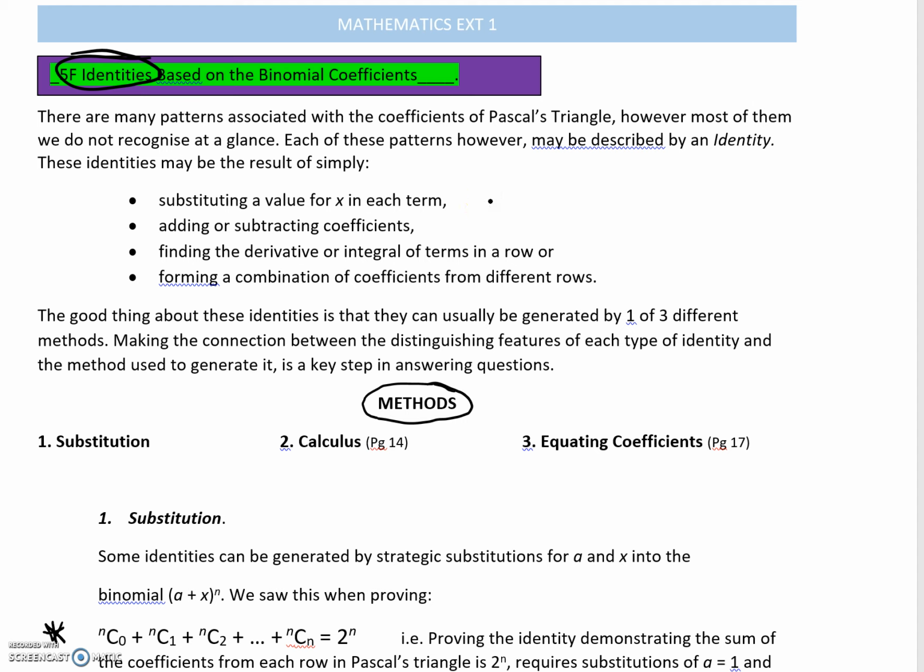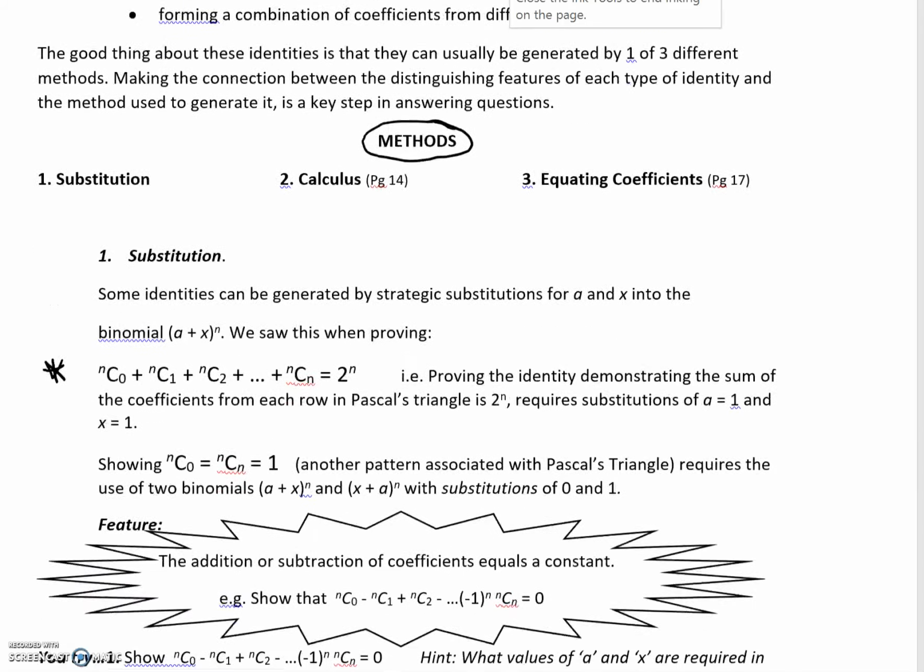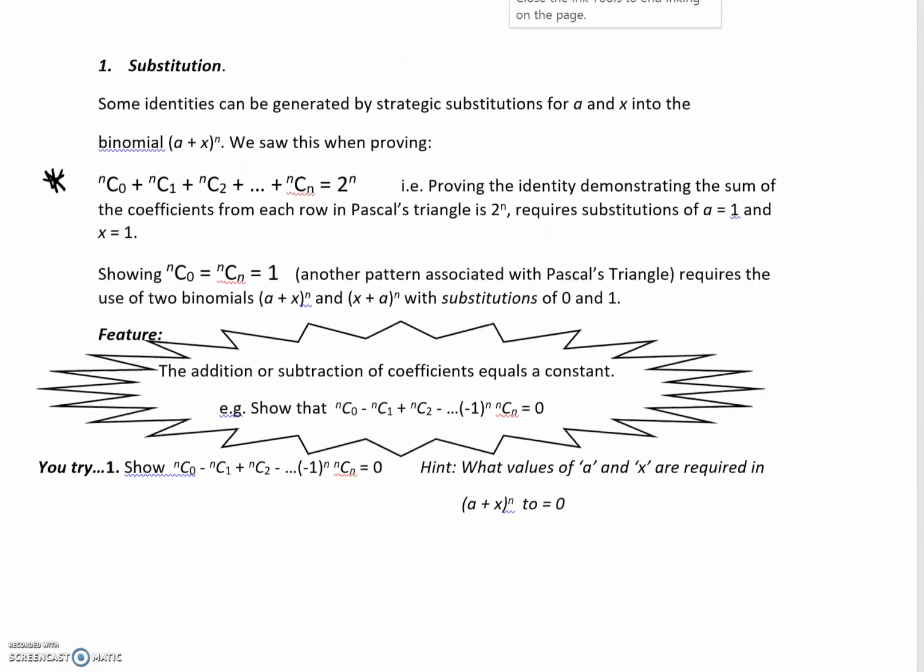So it introduces this identity to you, and then for the first few questions, they step you nicely through the process to show the identity is true. And then they suggest that you might want to go back to Pascal's triangle and show that that identity works, for example, when n is 3 or 4, etc. So we're going to focus now just on the first method, the method of substitution, to show that an identity is true.